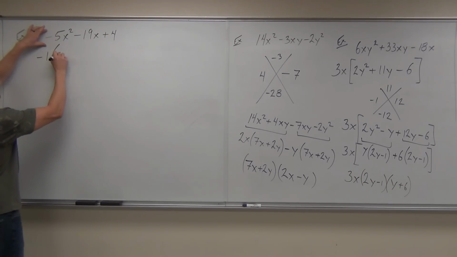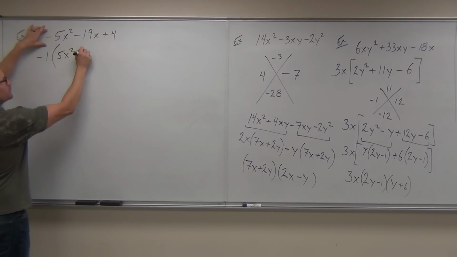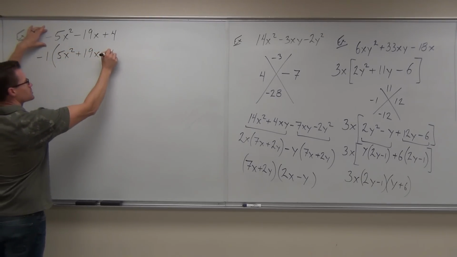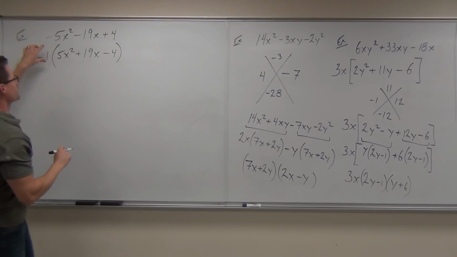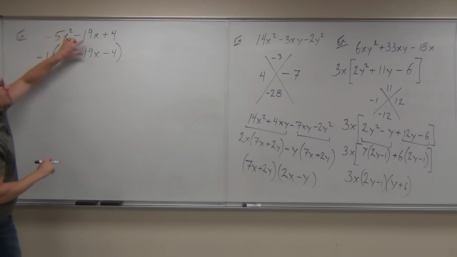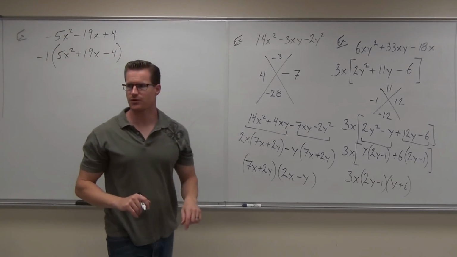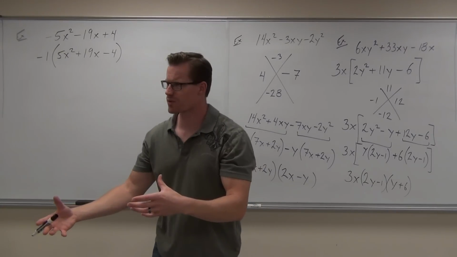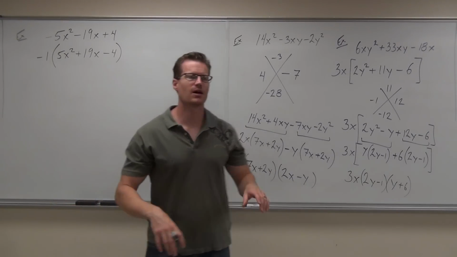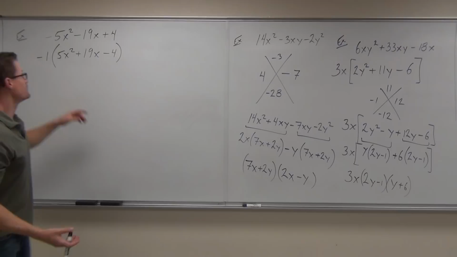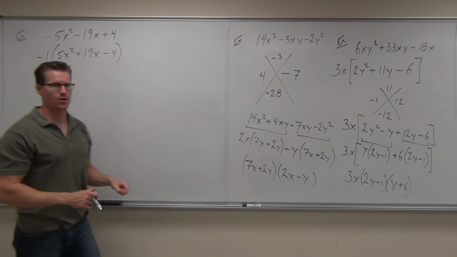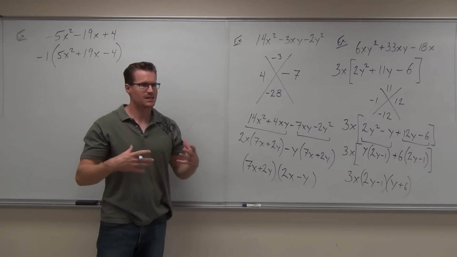And you're going to factor that negative out, and basically it just changes all of your signs. So if I divide by -1, positive, positive, negative. Quick head note if you're okay with that one. Do you see how it's changing all 3 of your signs? What that does is allow the diamond problem to work for you. If you don't do that, it's really hard to do the diamond problem. All right, this makes it easier.